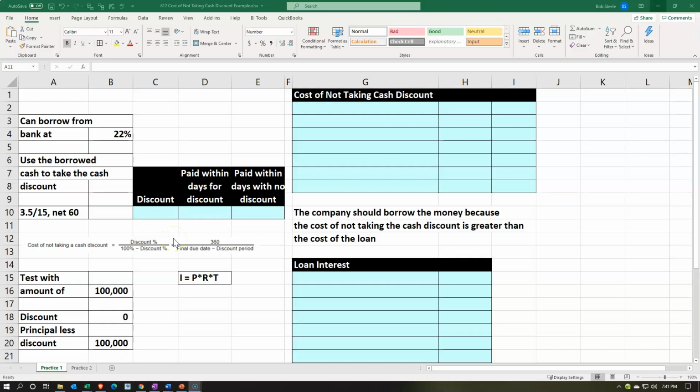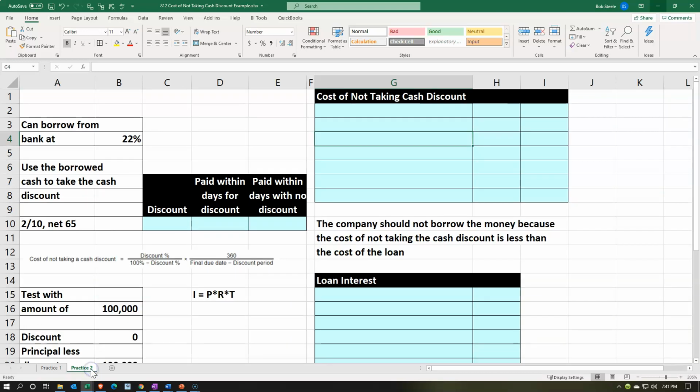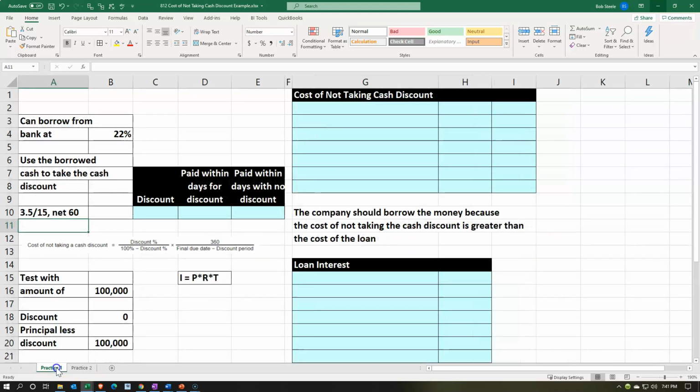Here we are in Excel. We have our information on the left-hand side. We're going to put that into the blue area in our worksheet on the right-hand side. Note that there are 2 tabs down below. You may have 4 tabs if you're working along with us in our Excel example file. 2 tabs will have the answer to it. 2 tabs will be the practice worksheets that you will see here. If we go to practice tab 2, you'll see we have a similar layout, different numbers. We will get to that practice tab. It will be slightly different once we go to it.